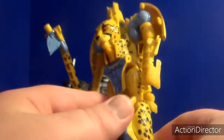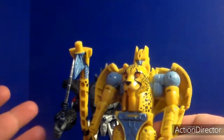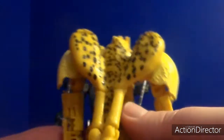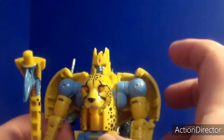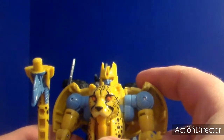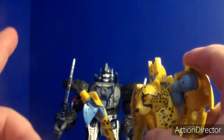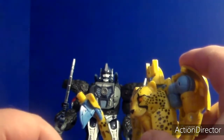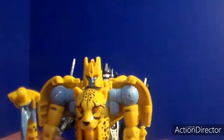As for Cheetor, the design is really accurate to the original Beast Wars Cheetor. The original toy was a little bit different, but yeah. He's got the cheetah legs on his back - very appropriate for him. He's got very detailed cheetah head on his torso. His head sculpt is very accurate to the original. Even though with the Transmetal design on his chest instead of a gut gun or a butt gun, he got the iconic Transmetal weapon - you know, that spike whip that he used in a couple episodes of the Beast Wars cartoon. It is appropriate - it's better than having shurikens.